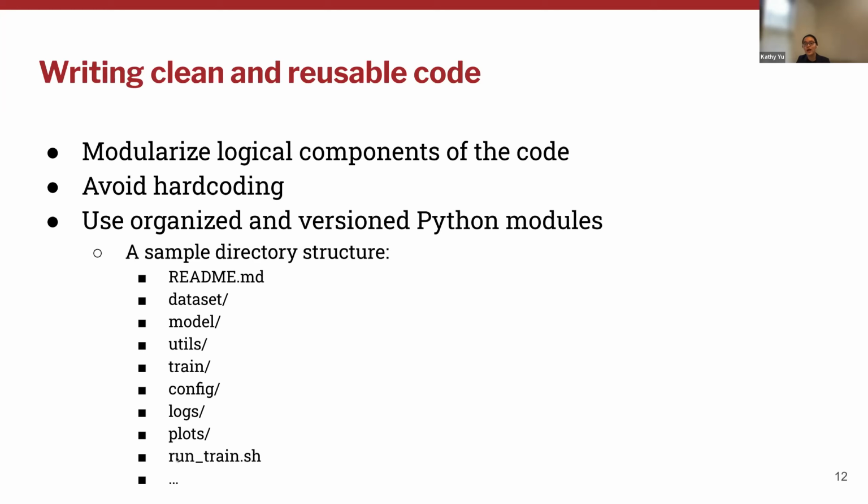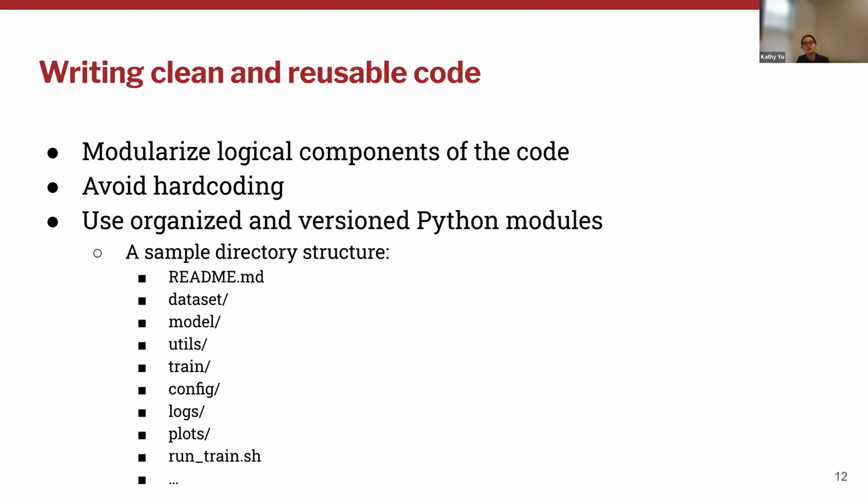And we might also finally have a training script that serves as the entry point to your training logic. So with this kind of directory structure, you can very cleanly organize the different logical components of your code. And when your model gets complicated, your directory structure will allow you to better manage all of the different complexities you have with your model, with your data.